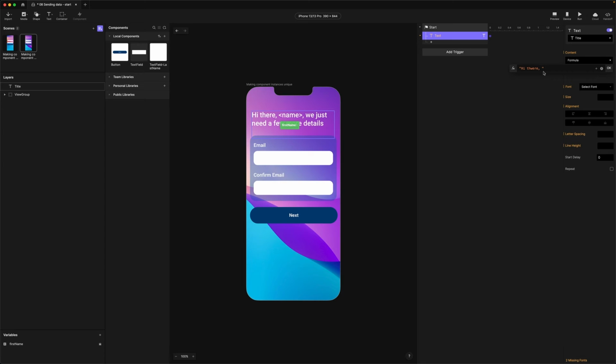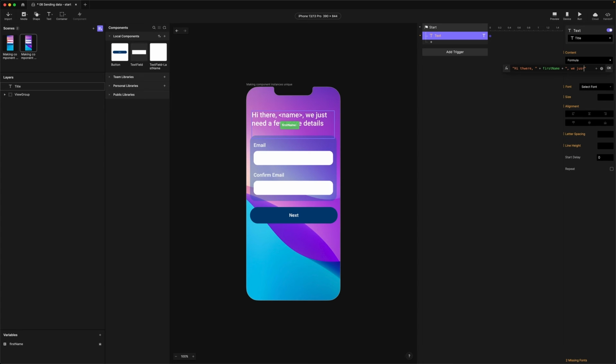Okay, so I need to now add to that our variable value. So I'm going to go and find that. That's our first name. Remember, it's our variable for all scenes. So you can see it's appearing here on this scene as well. Okay, so we got that in. We now need to add another plus because we need to add the last part of the message. We're going to open up our double quotes. And inside here, we're going to put the comma, space.